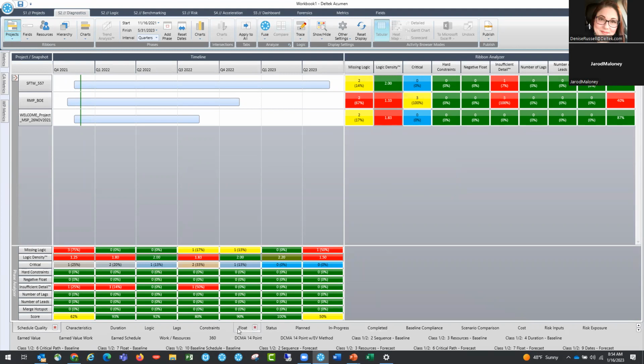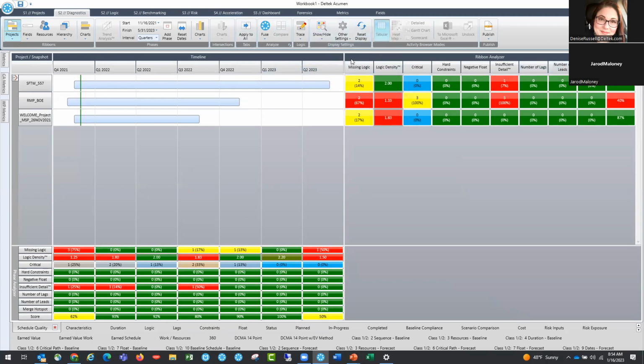You can see down here at the bottom, there's a number of other groupings you can dig into, whether it's specific float metrics, lag metrics, logic, etc. We try to categorize them in ways where you can navigate and dig into different aspects of the schedule as you move forward. What we're really going to walk through today, though, is taking the foundation that we've got in here for schedule quality.